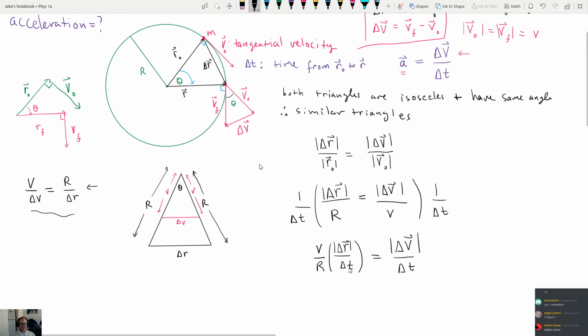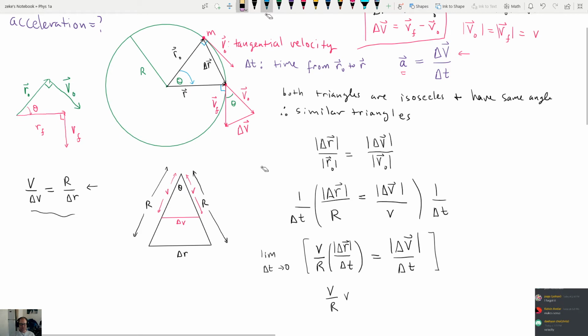Okay, now let's look through and think about what these things are. So what is delta r over delta t? Yep, this is the same thing as the velocity of the object, the same velocity that's here. So this can be written as v over r times the velocity. And in case you don't remember that, this is change in position divided by change in time, right? Now, this would be average velocity, but we can do one other thing here, just to skip a step. Let's take the limit as delta t approaches 0. If we take the limit as delta t goes to 0, this will become the instantaneous velocity v.